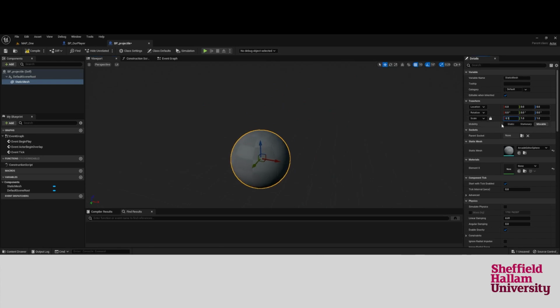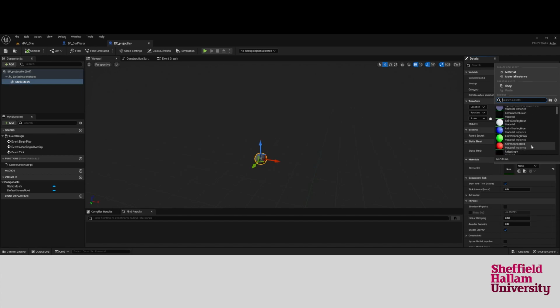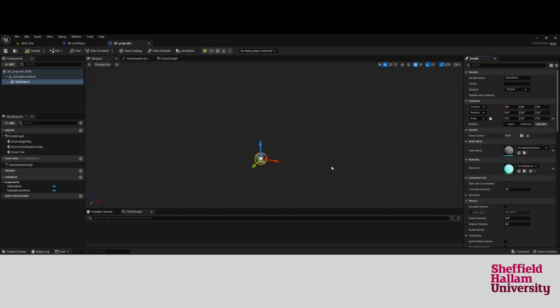So if I just change that to, well, I'll change it to 0.1, see what happens, maybe 0.2, see what kind of size we're looking at there. Again, give it a material. The arrow material looks alright, nice blue. And there we are. So that's our mesh, it's set to 0.2 in the scale.